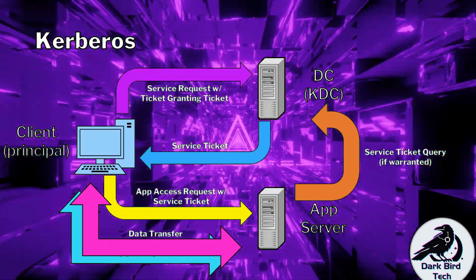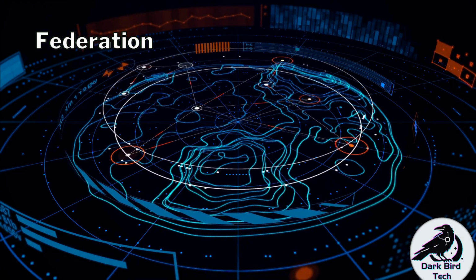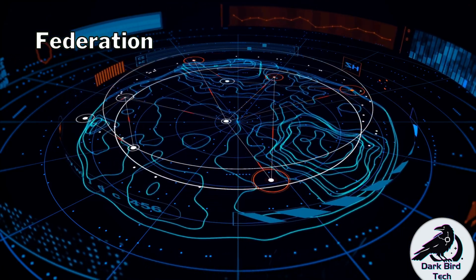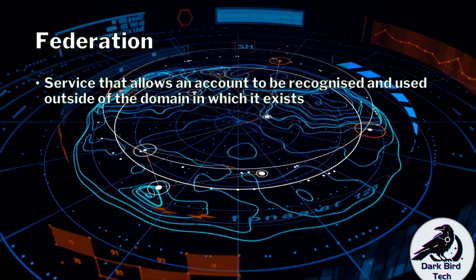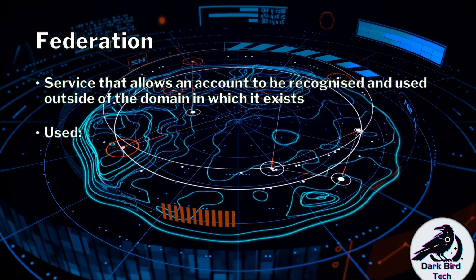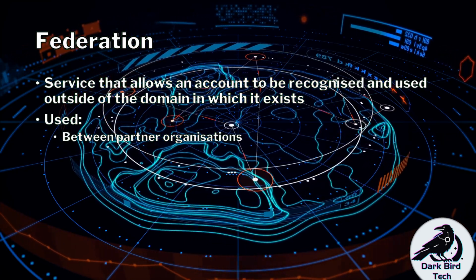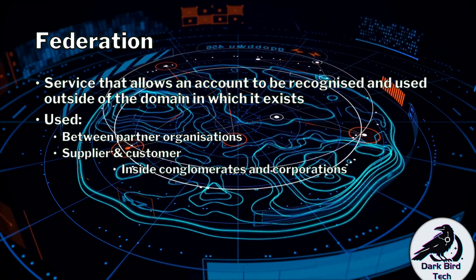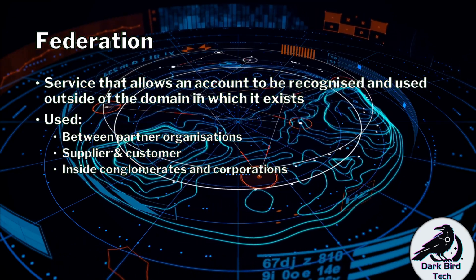Now, another interesting thing that can be done for managing identity and access is federation. And this is likely to take place in larger organizations where you need an account to be recognized and usable outside of the domain in which it exists. You'll see this used in a couple of interesting situations. Normally between organizations that have some sort of partnership, like a supplier and a customer, or inside of a conglomerate or a large corporation that is made up of many smaller businesses and companies.